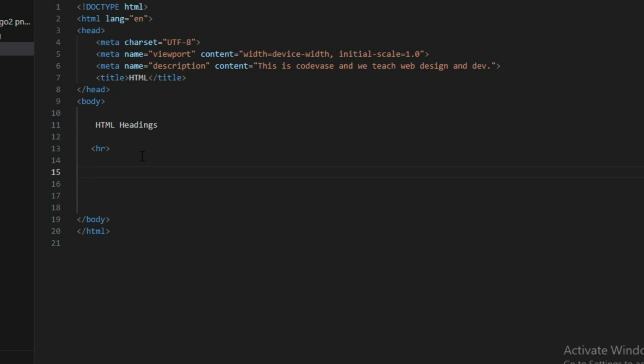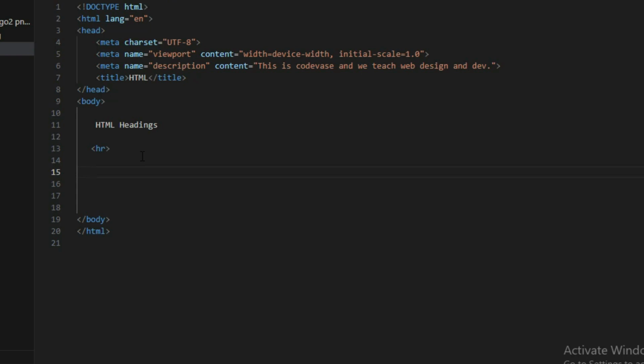H1 defines the most important heading, meaning it has the highest font size, so you can use it to define your most important heading, while H6, which is the lowest, can be used to define the least important heading.